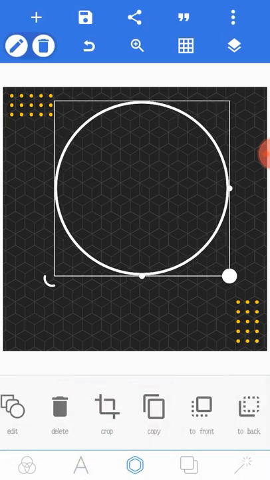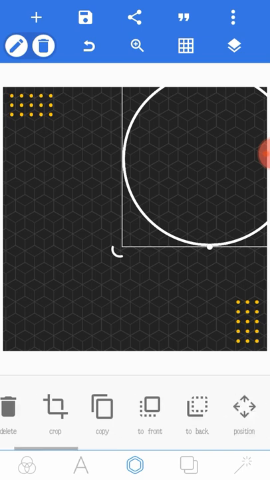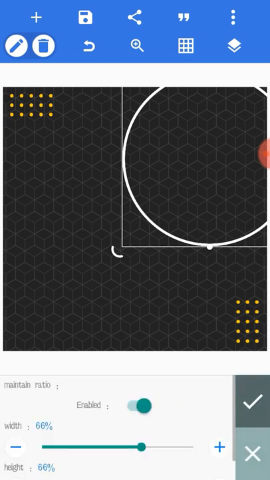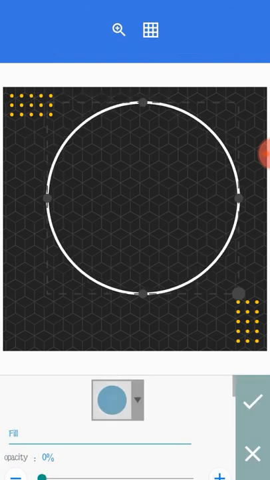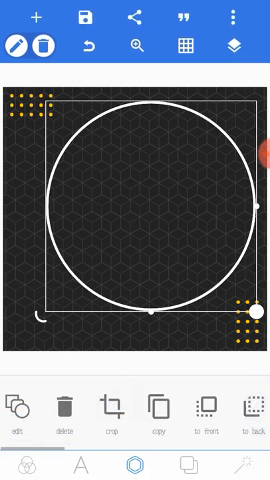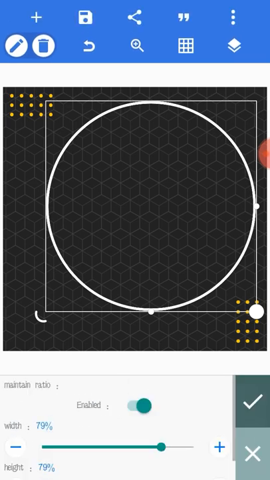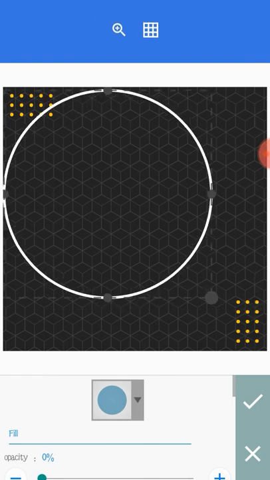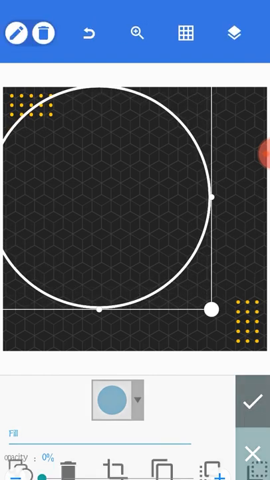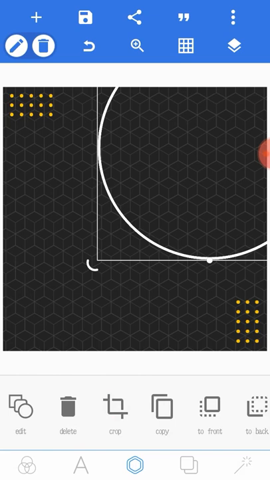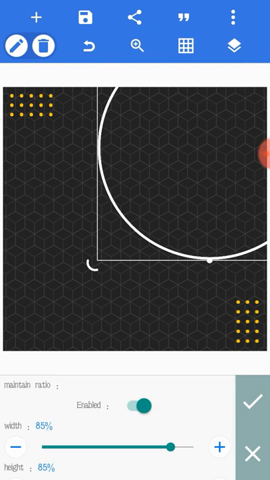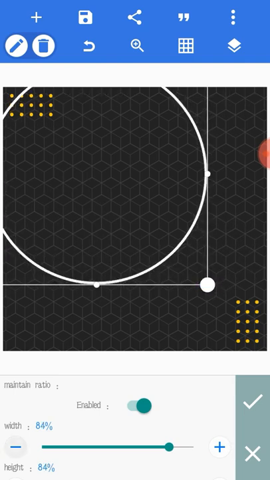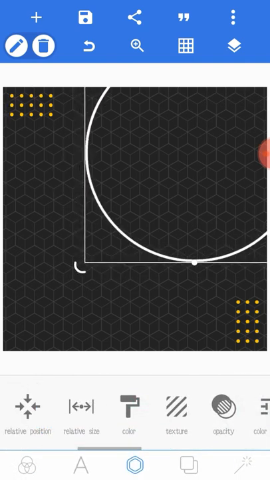So this is what I have here now. Then I just position it here. Okay. I might have to increase the size a bit more. Okay, so this is okay with me now.